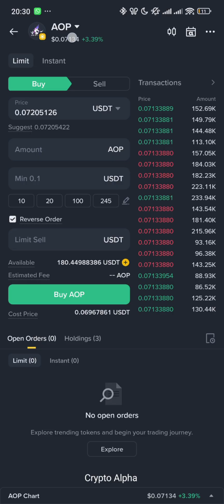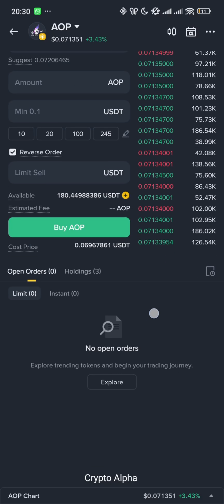Now you look at this price at the top here. That is the current price this token is trading at, but this is the suggested price. Binance wants you to sell at a higher price because they want to make more money from you, so don't follow this suggested price, right? And there is also something called reverse order. Reverse order means once you buy, you sell instantly, converting back to your stable coin. Alright, so now let's do an example.